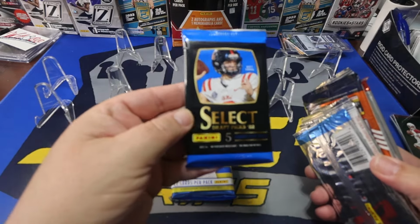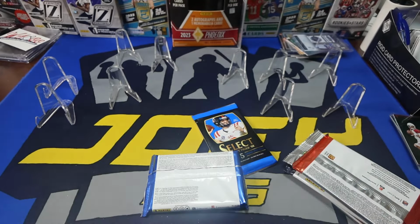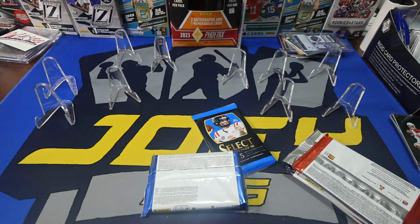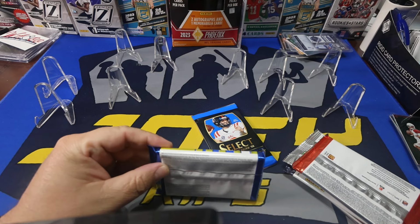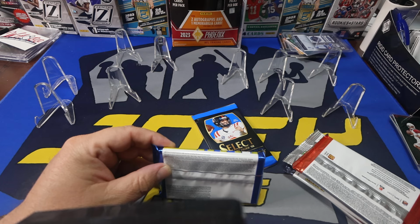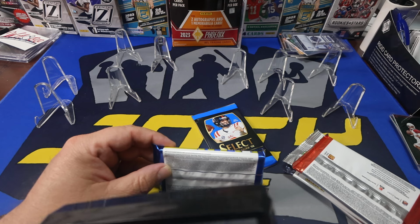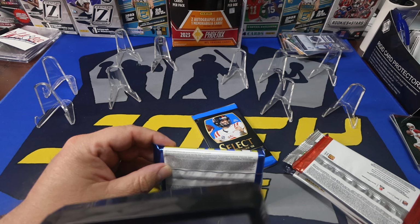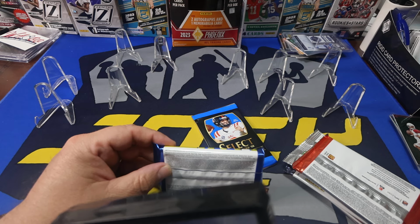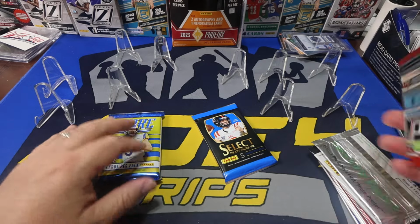We have a Select Draft Picks 2022, five cards. Let me see if this is a... Yeah, I'm gonna have to get my magnifying glass, because I can't read that small stuff. And I'm old. I got bad eyes as it is. Let me see if I can... No, it doesn't even say. It says we can hit numbered cards. Rookie golds. Numbered to 599 and to 99. So, no, this is not... Freshman Flashbacks. Alright, I don't know. I'm going to try and stay optimistic.